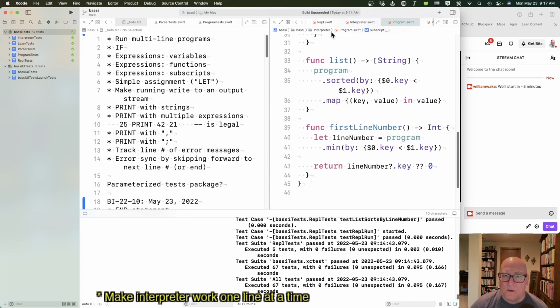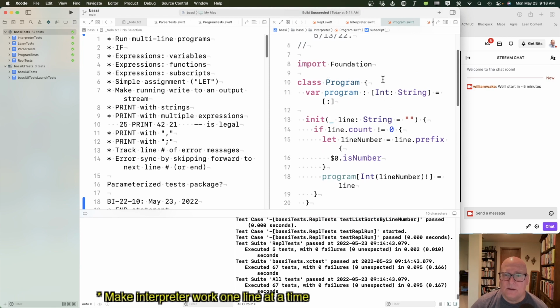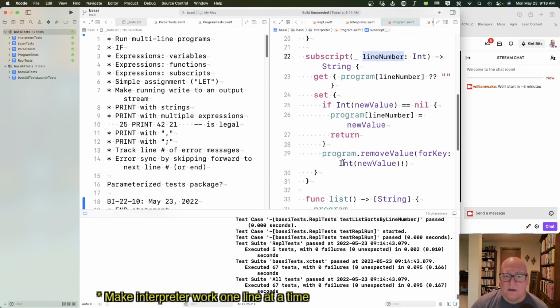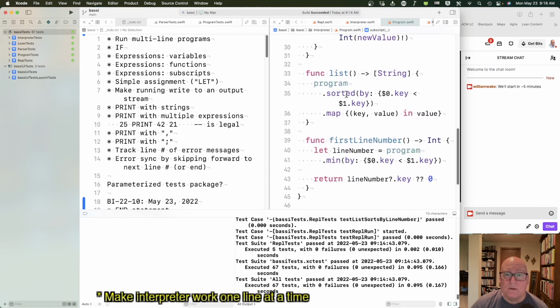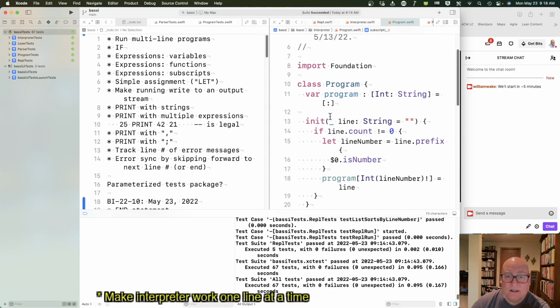I think given a line number, we want to get the next line number successively, which we could do by pulling it out from the keys, which is probably reasonable enough. You find the index of the current line, and if there's something at the succeeding index, then you return that. Otherwise, you're out of range and you return nil or something like that. I think that is moderately reasonable.